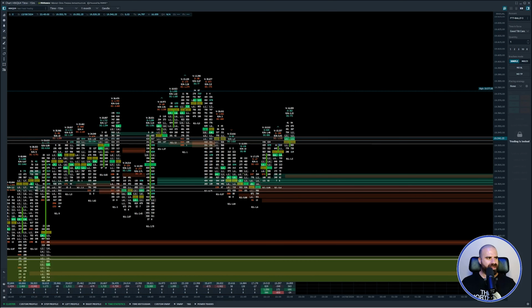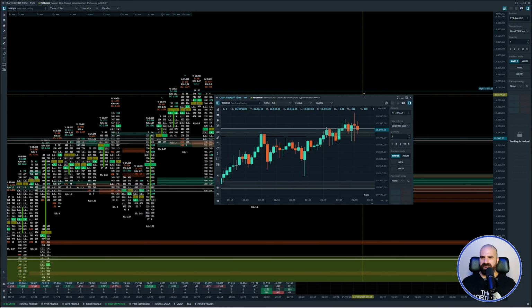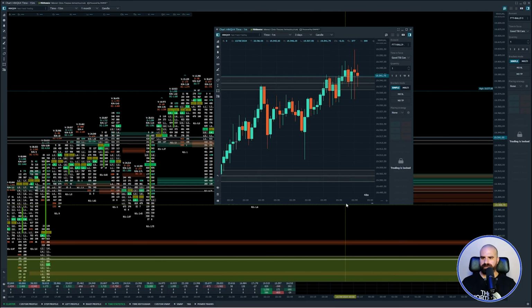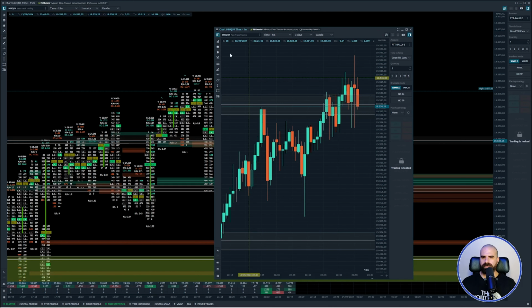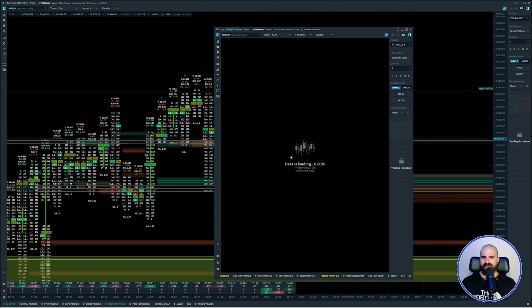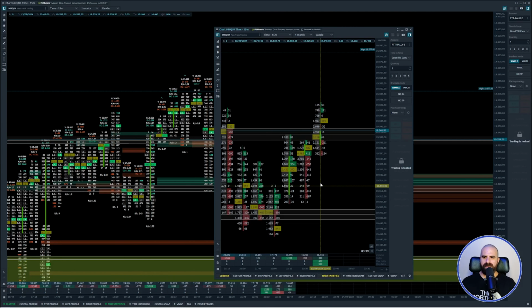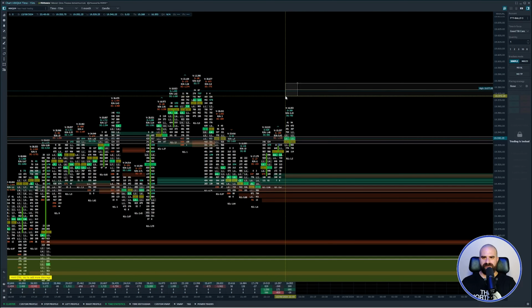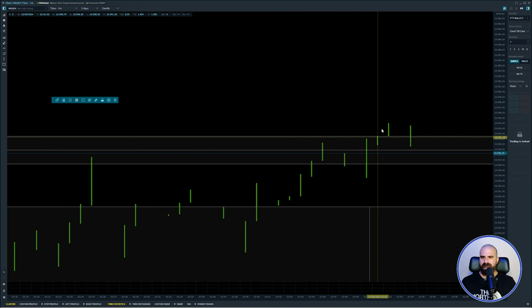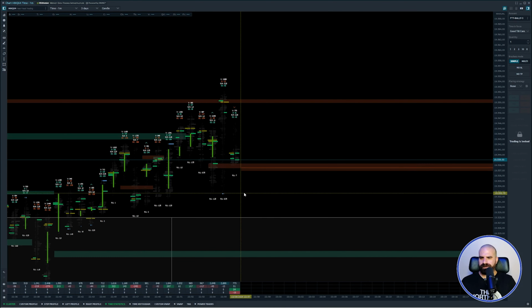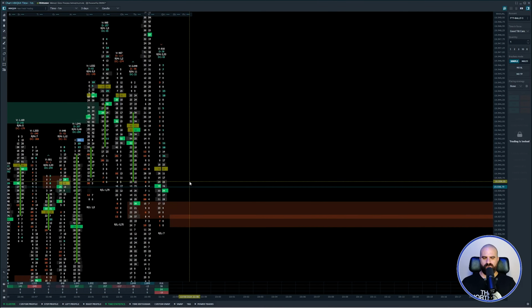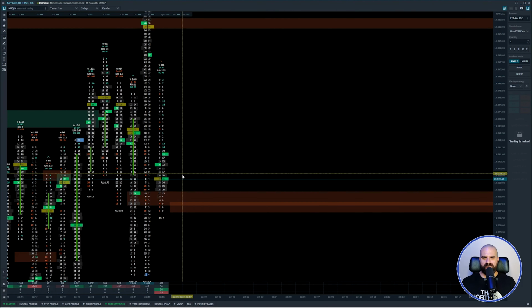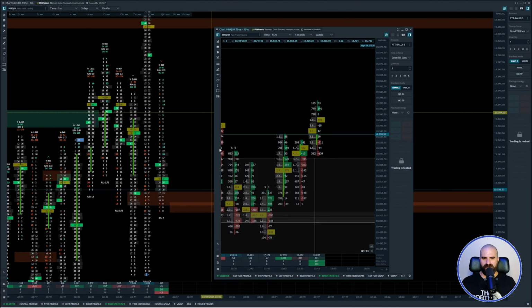Now, what is the footprint chart? I have built different charts right here for footprint, and I have the templates ready. This is a delta template. This is showing the delta, which is the difference between the buyers and the sellers at every single point. Let me zoom in a little bit. So here you will see right now, let me show you a little bit.